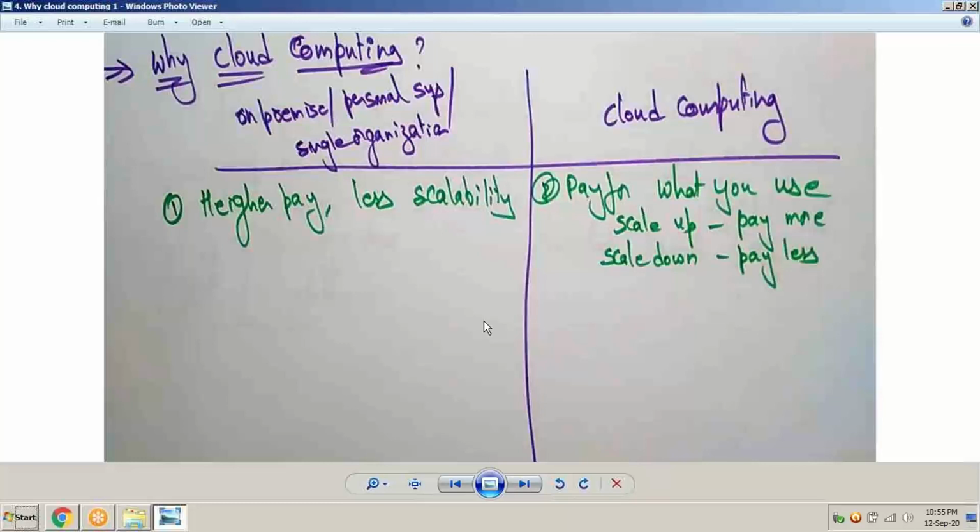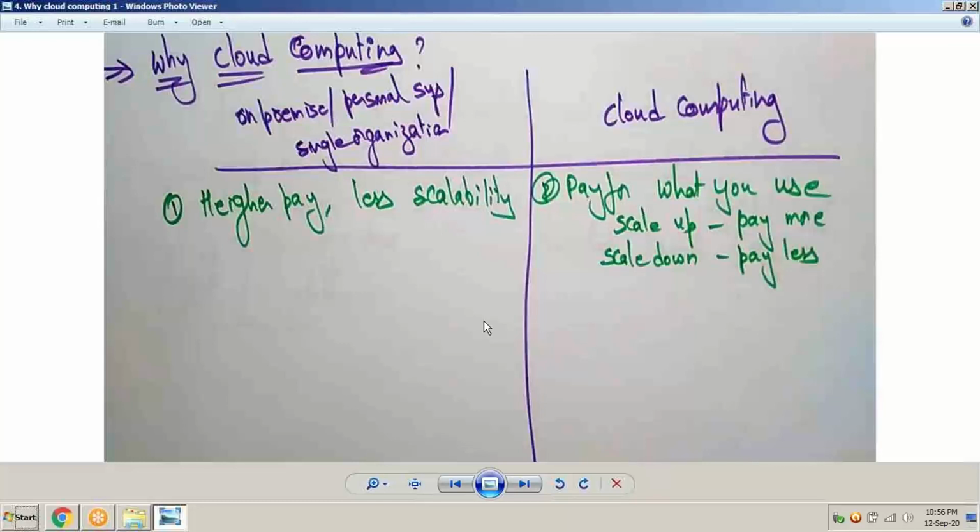if we want any service, any software to work on, the license is very high to purchase or download. But in cloud computing, what happens? We can rent that particular software for a certain period of time to carry out our work. So this is one benefit for the end user.